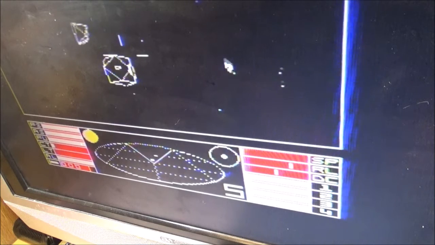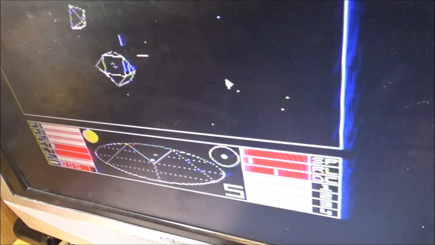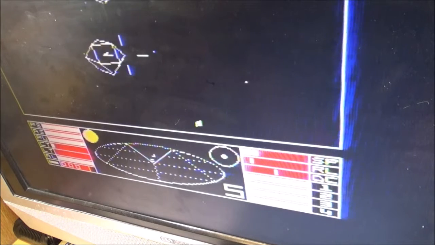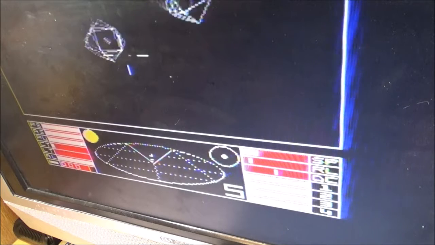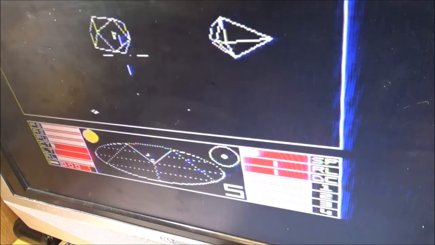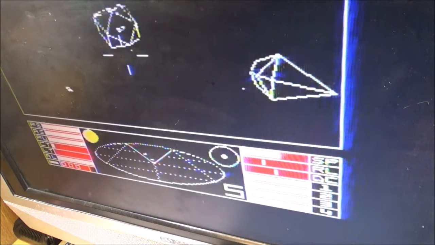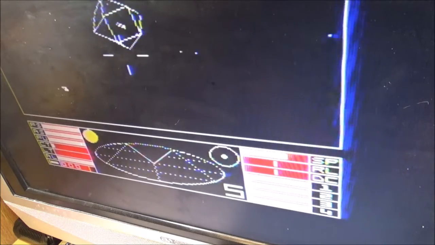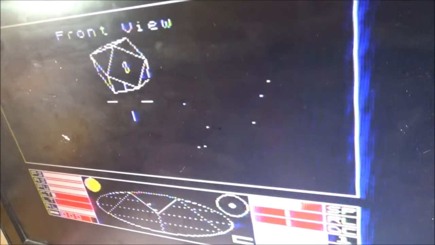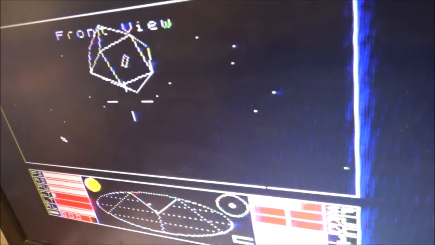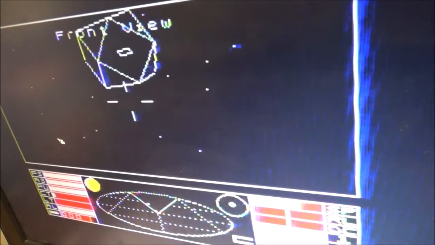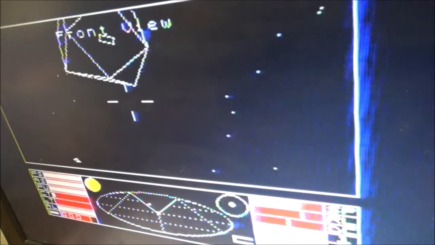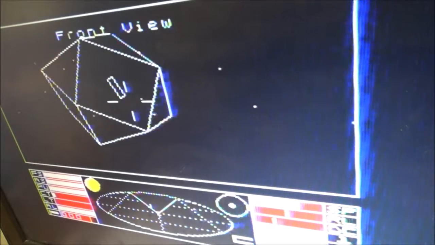Some other ships coming out. Now that's like a Python to me. I'm not sure about the other one. Pathetic, isn't it? I'm trying to tap it like I do on Elite Dangerous. An Anaconda, actually. Front view there. Let's turn that off so you can see top corner of the screen, because I do play Elite Dangerous the same as what you used to be able to.